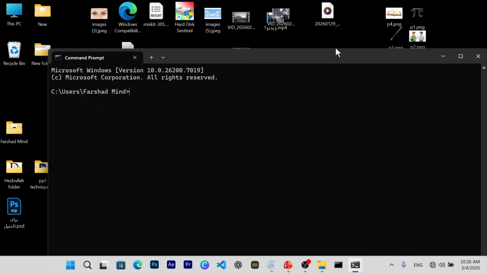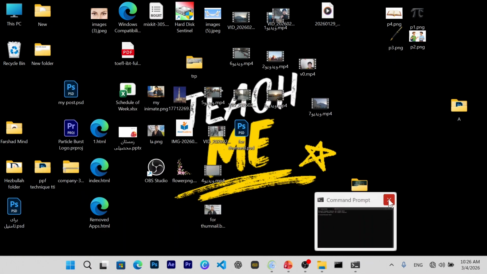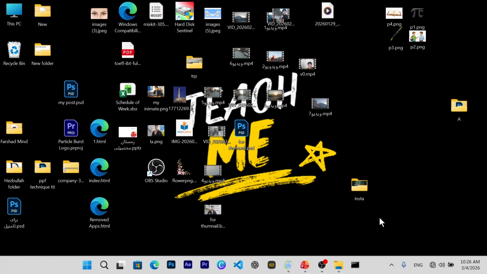It's much easier than going and searching. But as you wish, you can change it, you can open it in a different way, and you can even make a shortcut from this command prompt to open it as fast as you want. Okay, this was our command prompt.